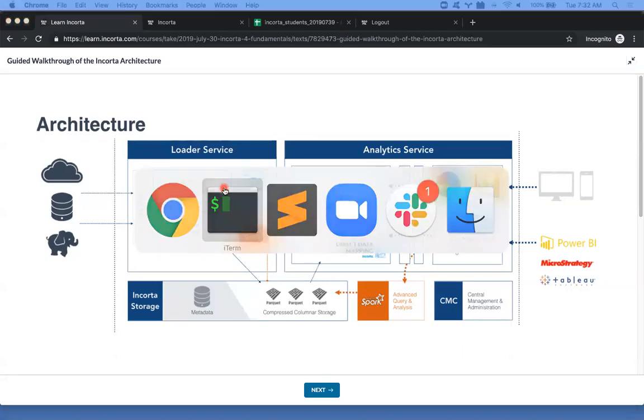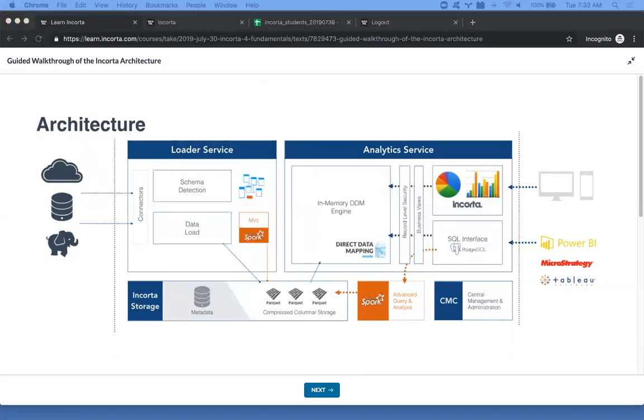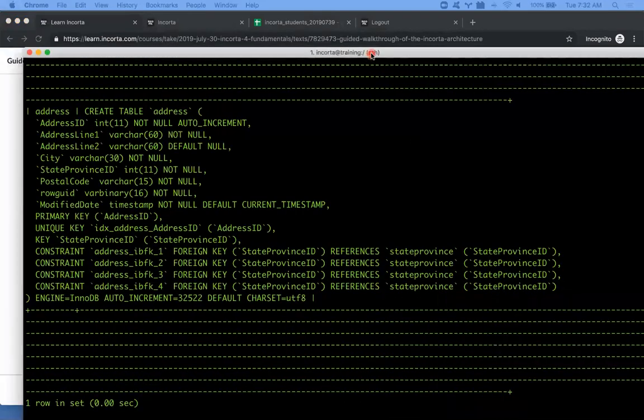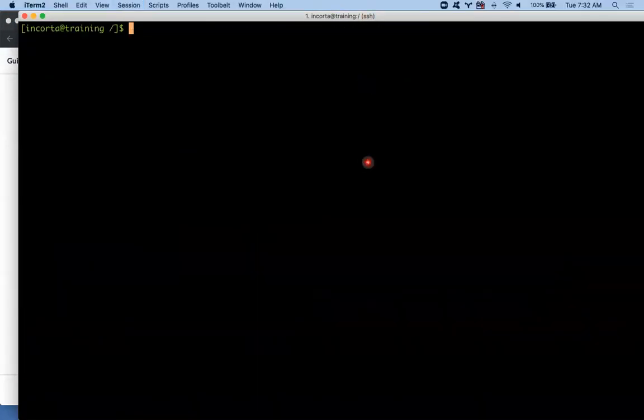Now, interestingly, in this version of Incorta, behind the scenes, when we create that schema, let me get back here. Right, July 30th.